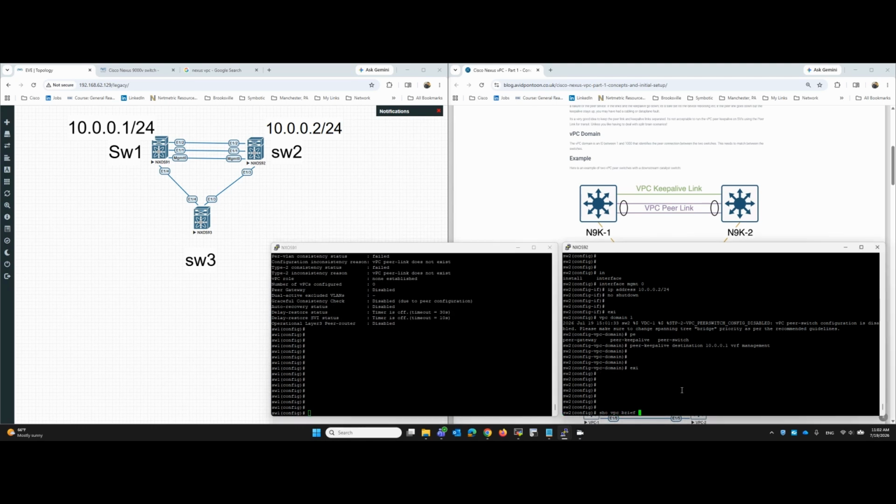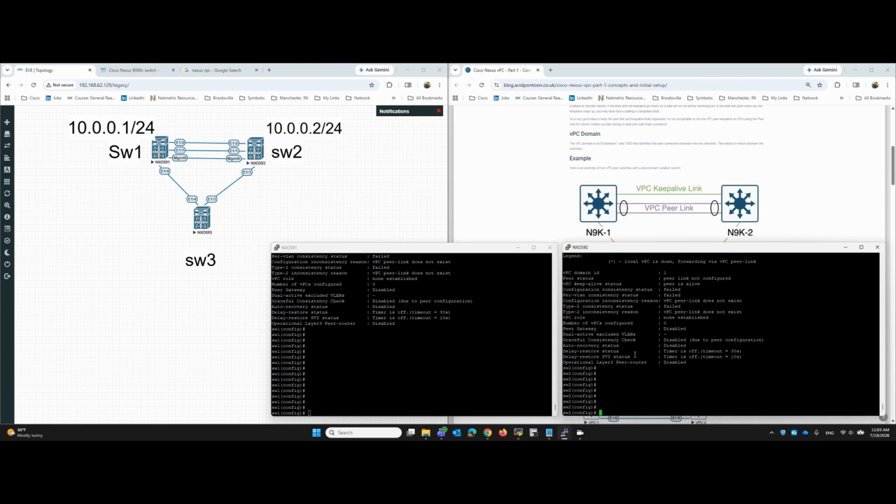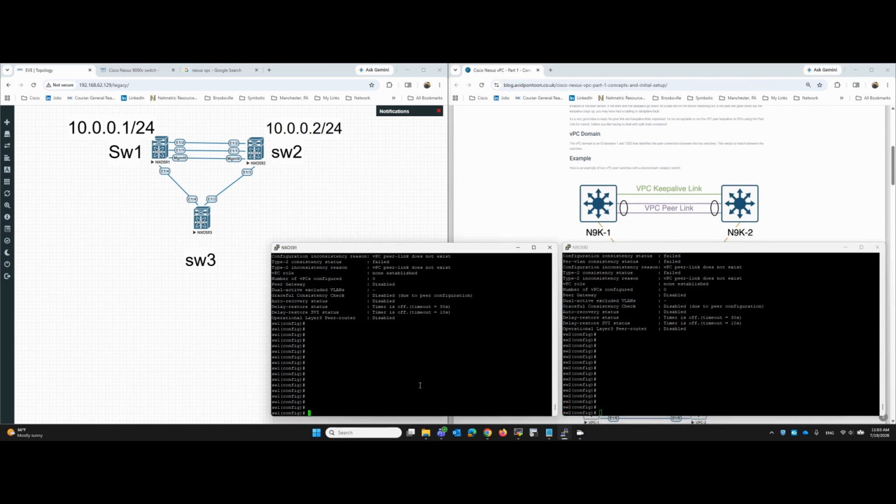Show vpc brief. Yes, it's alive. But you see the peer status, this is not configured, and these two other things are also failed, which we are going to fix.